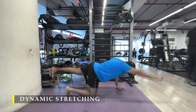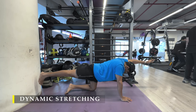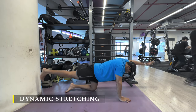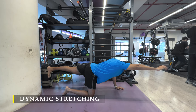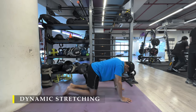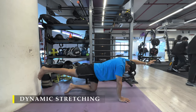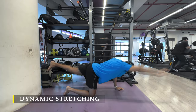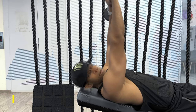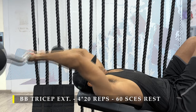A new addition is the bird dog pose to improve core stability during workouts, and also to improve overall core strength. Four to five repetitions holding for five to ten seconds each side — that's pretty much how I start my workouts. You may consider this a warm-up because yes, the joints do get warmed up, but I also perform at least two warm-up sets of the first exercise I'm going to perform.